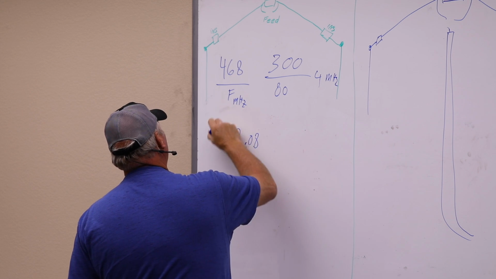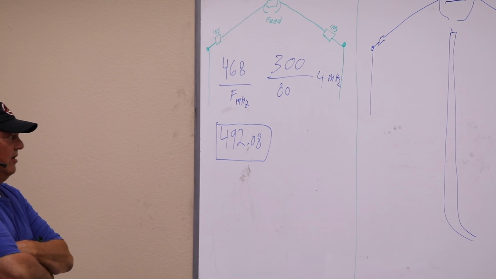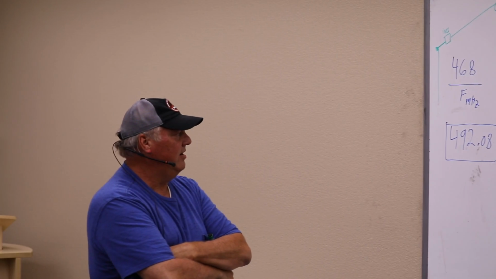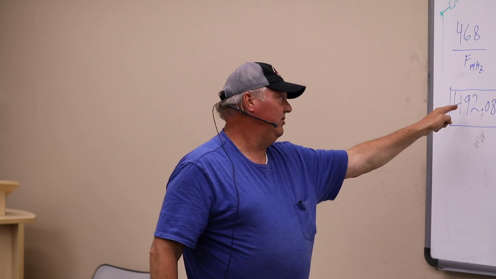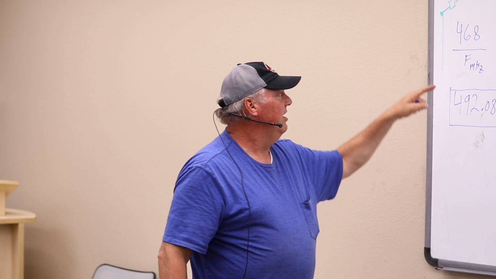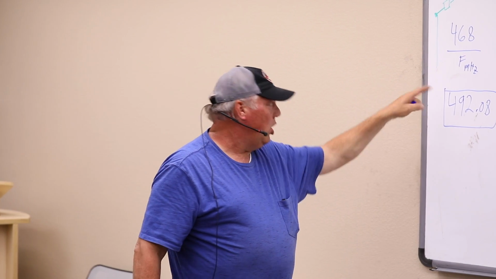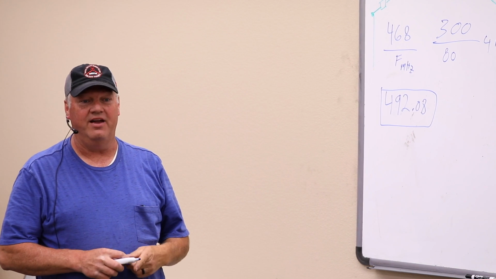492.08. So this is where it all starts. Because we went from the speed of light and brought it down from a full wave to a half wave. We multiplied it by our English standard, which brought us to 492. So 492 is your half wavelength number, divided by frequency gives you the length in feet. And you ask yourself, where is this 468 coming from?